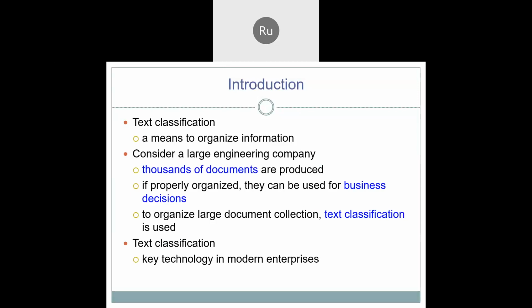Multimodal means it contains images, audio, or video. So not only text, but we are also looking at content such as images. Sometimes the document contains video or audio and so on.